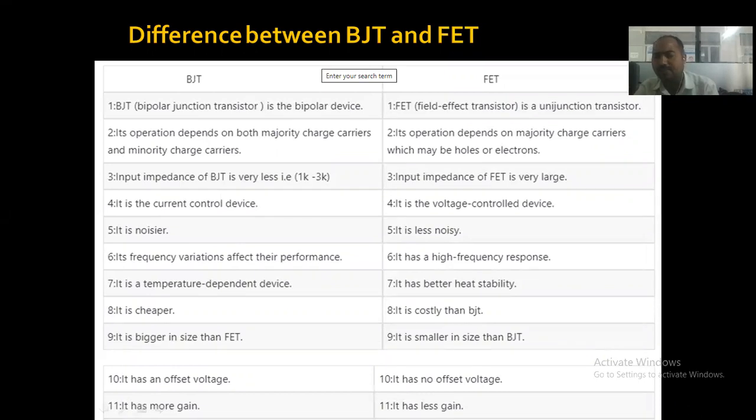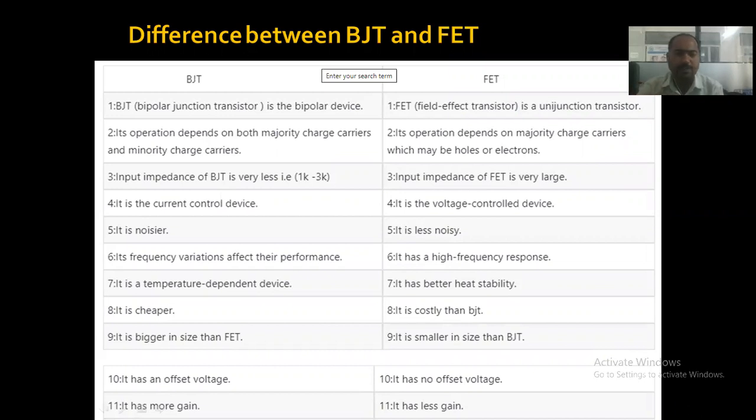In BJT we have NPN, which has two junctions, N to P and P to N. But FET has only either N to P or P to N, so only one junction. In BJT, NPN or PNP, there are two junctions, P to N and N to P. Here only one junction is present in case of FET.